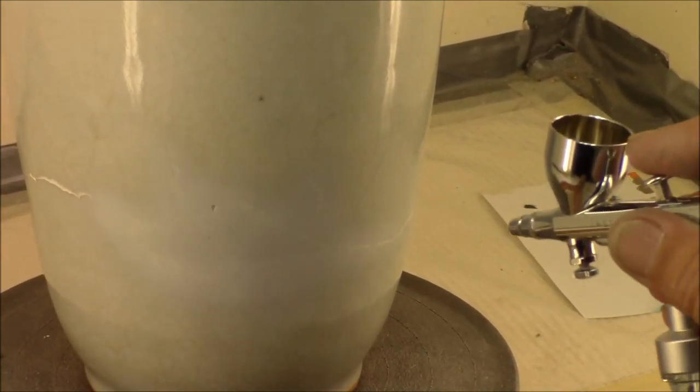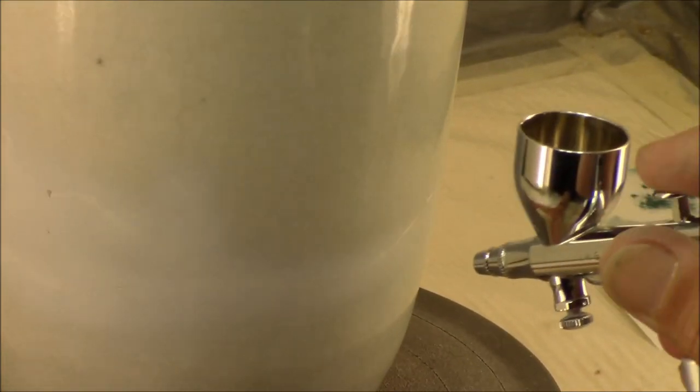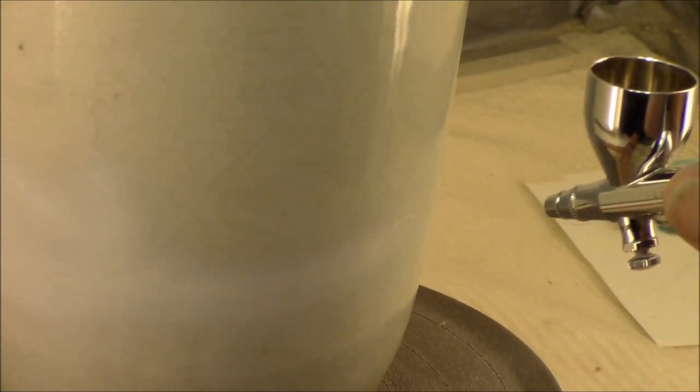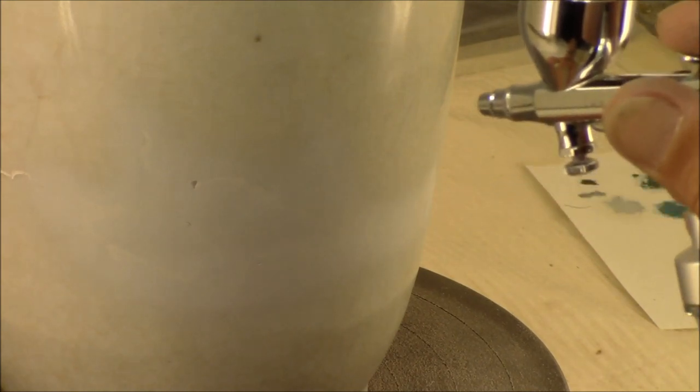Spots where I need to fill. This will dry darker.